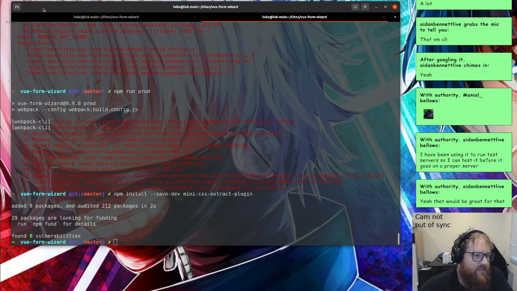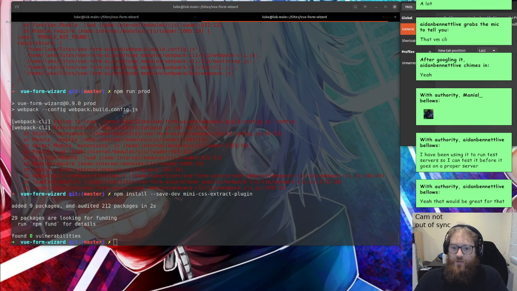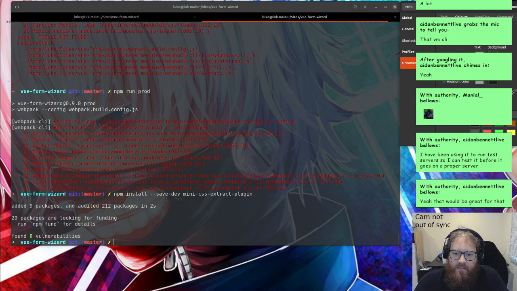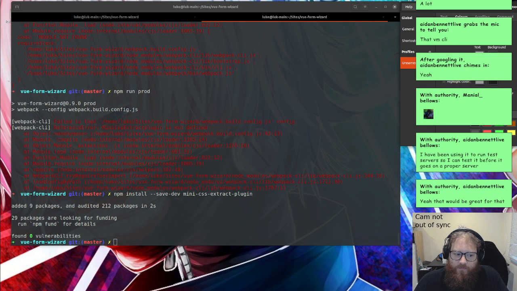I'm just noticing something with the red text. It doesn't work with the background, so I am actually going to change that slightly. So under profiles, colors, and where's the background?